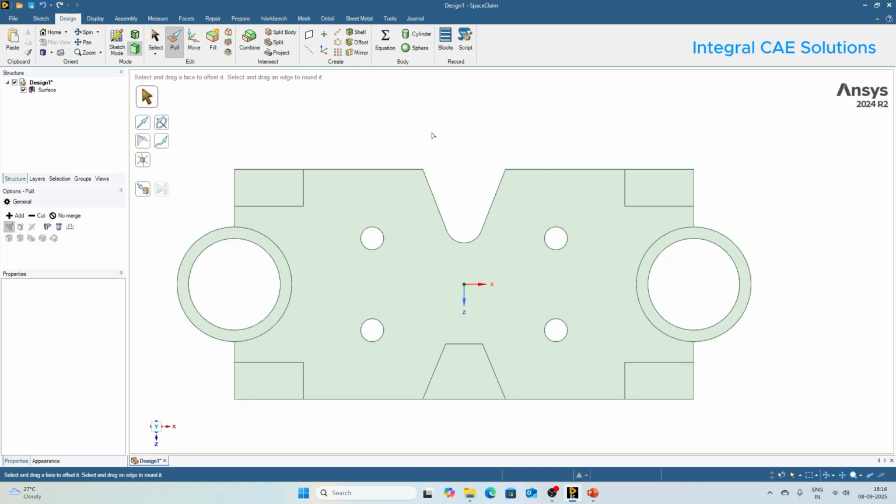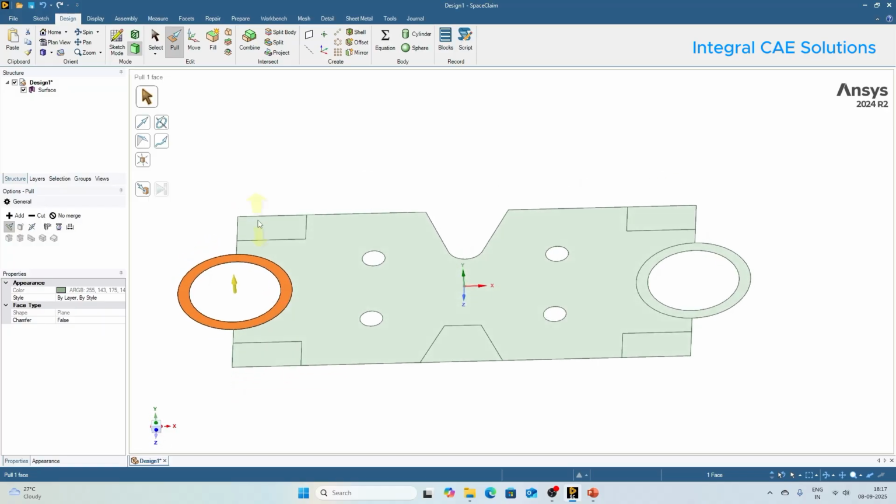Let's now look at the basic process that we need to follow while using the pull option. That process is going to be similar for other options in this pull tool. First, we need to select a geometric entity such as a point, line or a surface. Remember, you can pull a point, line as well as a surface. Once you select, the selection information will be displayed right at the bottom of the screen. Also, once selected, you will notice the yellow arrow displayed here.